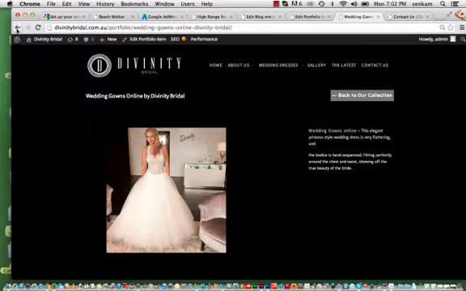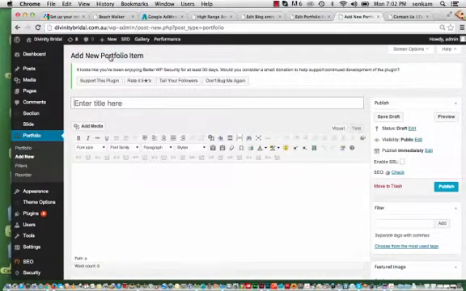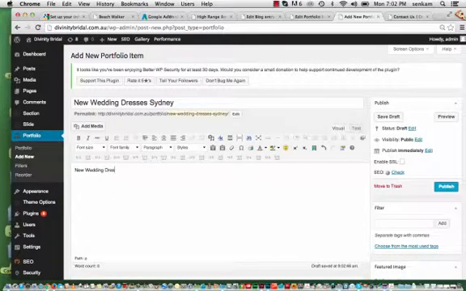So we'll go back and select add new up the top in the blue button on the right hand side of the word portfolio, and this is where you would add new wedding dresses. I would call it Sydney, as a keyword phrase: new wedding dresses Sydney by Divinity Bridal.